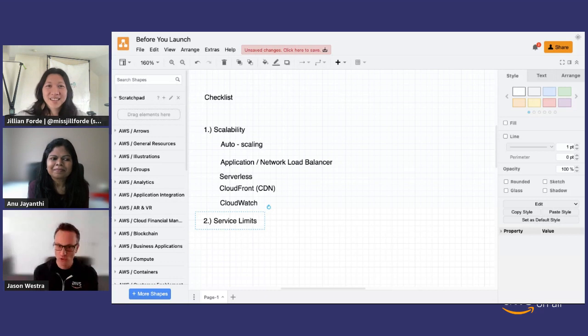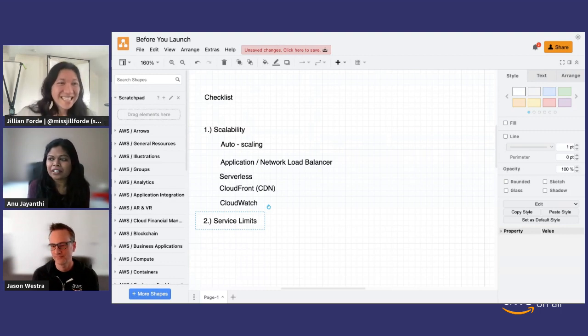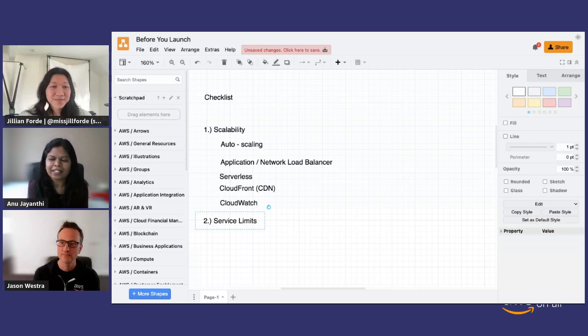Those UltraWarm nodes go into S3 and bring back data as it's needed, so it's a much more cost-effective way to do OpenSearch data storage. Awesome. I just want to add that you don't have to do any additional steps. It automatically does it for you with the UltraWarm nodes. Just set it up, and it does it on the fly.